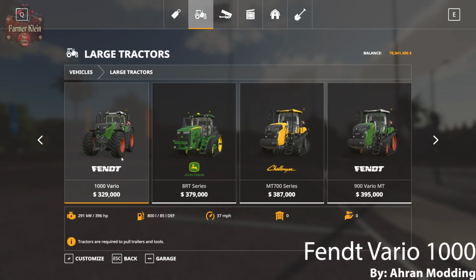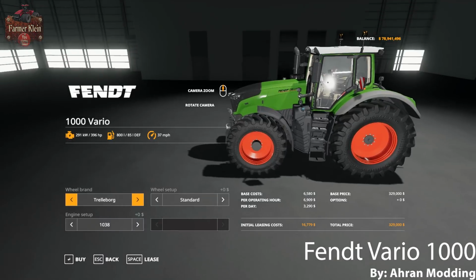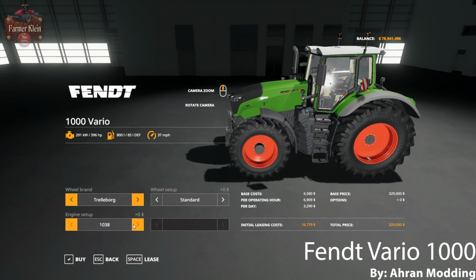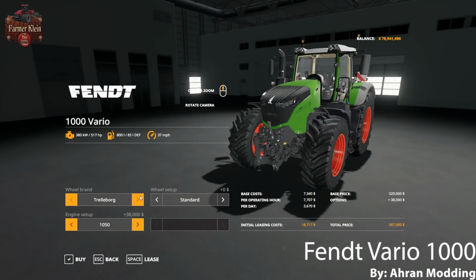Right here, $329,000. 396 horsepower in the base version, 1038. Go to the 1050 for a total of 517 horsepower. And we've got a combination of wheels.